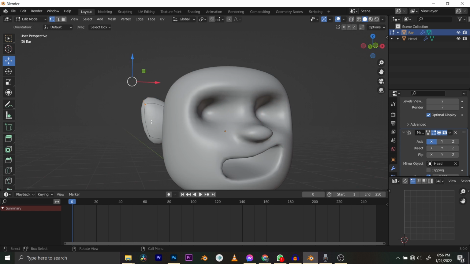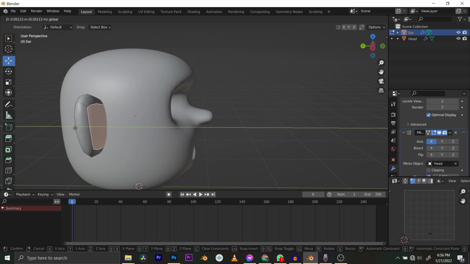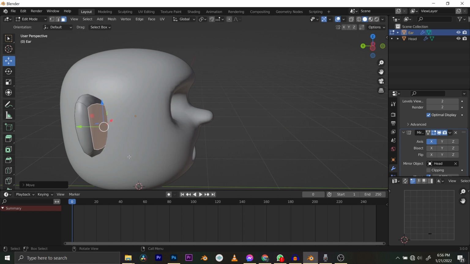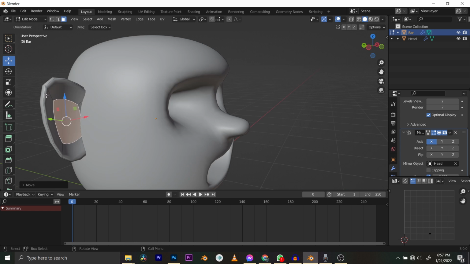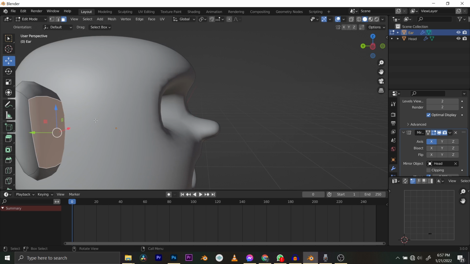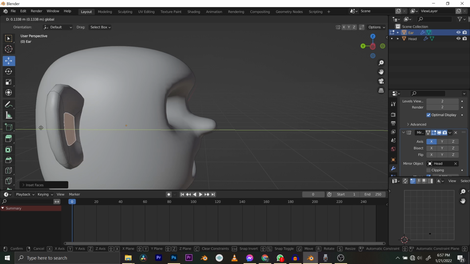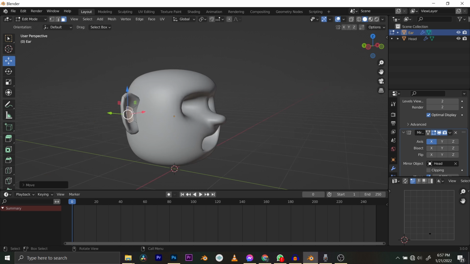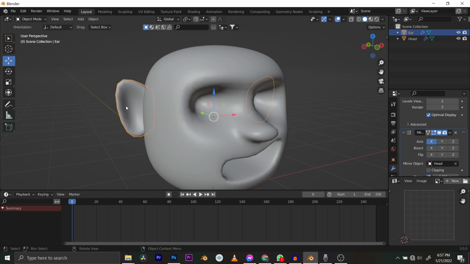Another thing you can do is select this face here, select this face here, and push it in first. No, not working. Insert it first and then push it in. You need to insert it first. I think that's too much. Let's make it a little bit tiny and push it in just to give us the shape of the ear. Then shade smooth the ear.